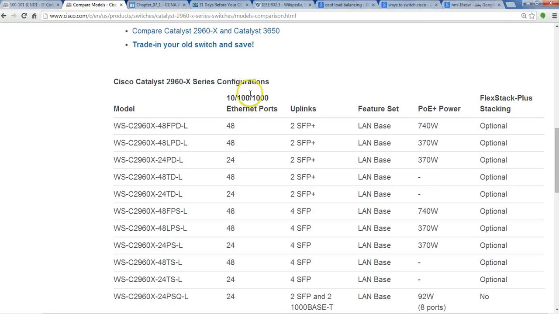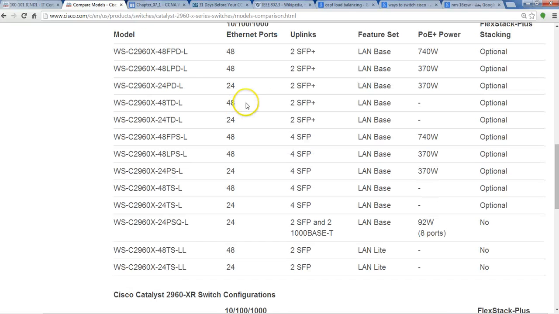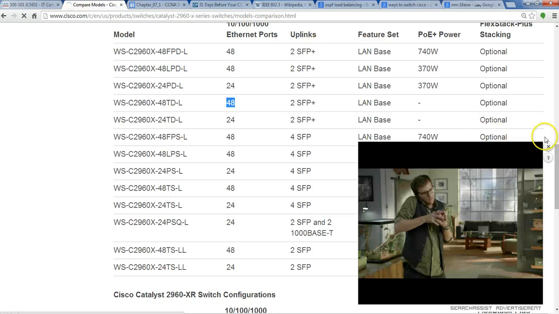What's the difference first? The first thing is the ports. You have to know how many ports and what these ports support. This is the 2960-X, the new generation of the 2960s. There used to be just the 2960-S, and without the X we only had 10/100. Now they all support 10 meg, 100 meg, and a gig. So first, do you want 48 ports or 24 ports? For a bigger branch office, you'll pick 48. Then how many uplinks do you want?